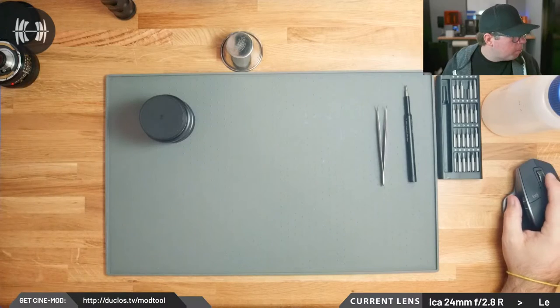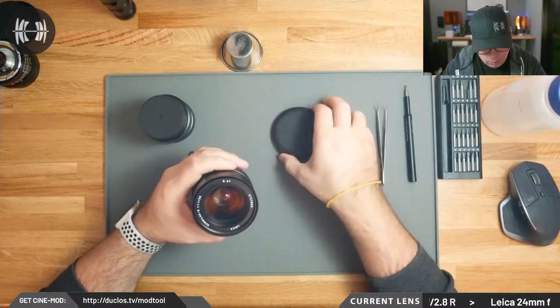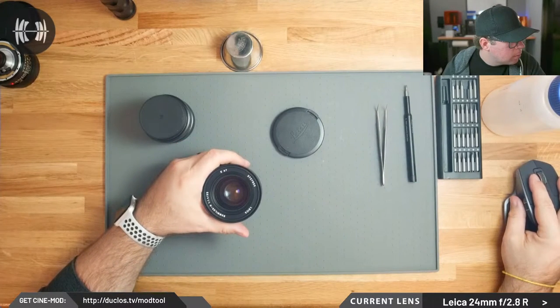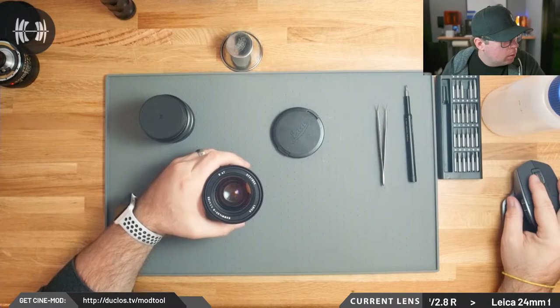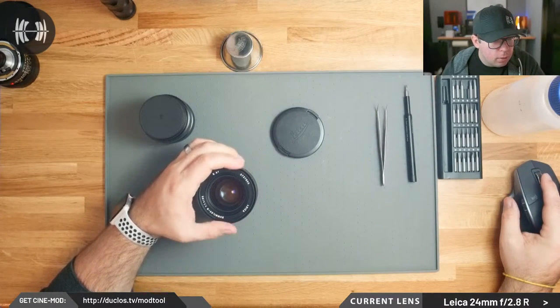But let's take a step back here. So this 3514, what number is this? 3727. So this is from 1996 onward. I don't know when they stopped making these. I'd have to look through my catalogs.